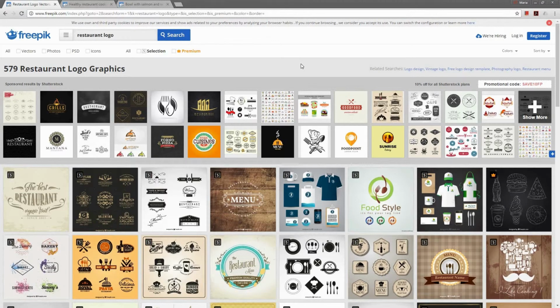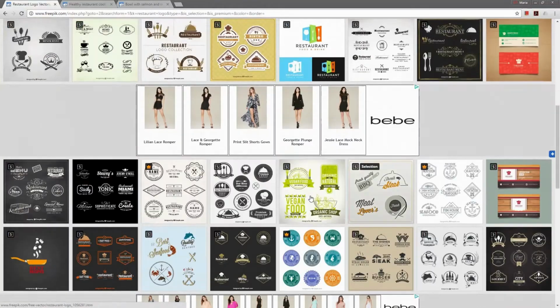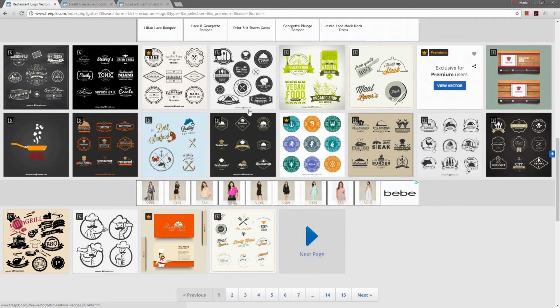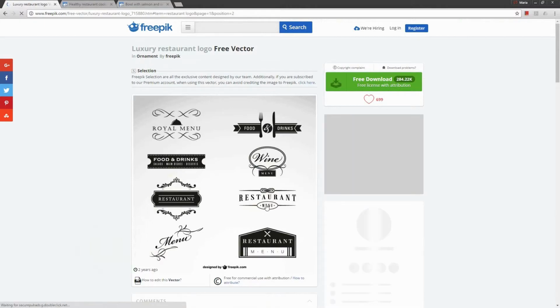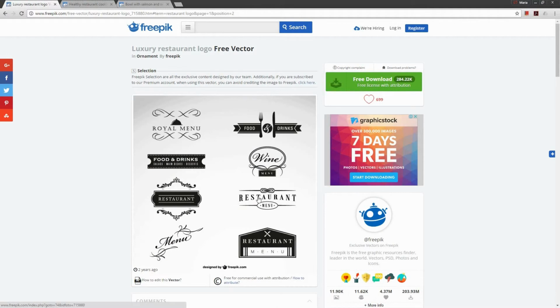In this lesson, we're going to go to Freepik and find some assets for our postcard. Freepik is amazing because it offers different varieties of assets like vectors, logos, or photos. Here you can see how I typed restaurant logo and got a few different options. I kind of like this one right here because I think it works nicely with the typography and the elements that this logo has. So I'm going to use that one and download it.